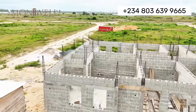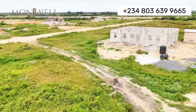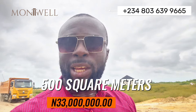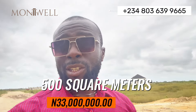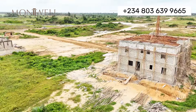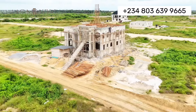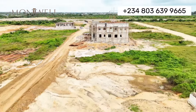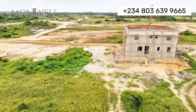If you are looking for a buy-and-build land along the Lekki-Epe Express Road corridor, this is one project you should take advantage of currently. It is still selling — 500 square meters is still available. Trucks going in and out of the space show that there is a lot of work on projects. 500 square meters currently inside Emem Estate is still selling at ₦33 million, and this is all-inclusive of all statutory fees. The total is ₦33 million.